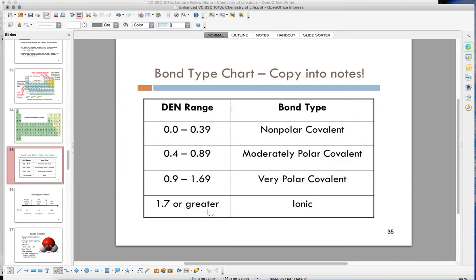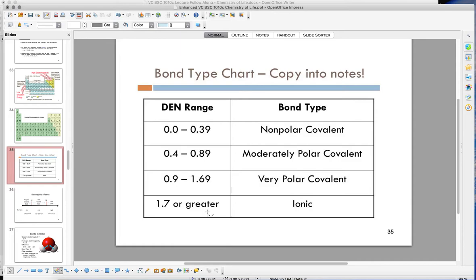We're going to talk about what these bonds are in a second. A covalent bond is when the electrons are shared between atoms. I haven't really shown you that yet. I only showed you the bonds in water, between oxygen and hydrogen. But a covalent bond is where the atoms share electrons between the atoms involved in a molecule. And there are various degrees of covalent bonds: nonpolar and polar, and we'll talk about what that means in a second.